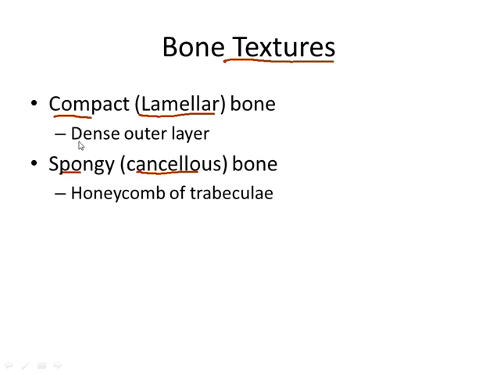Compact bone is a very dense, strong bone. Spongy bone is a honeycomb. It's kind of like a little honeycomb looking. And it's made of what are called trabeculae, which are little T-shaped bones, and I'll show you a picture of that. Again, we're going to talk about this more on Thursday, so if you'll watch that 2.2, you'll get a whole lot of information on compact bone and spongy bone.